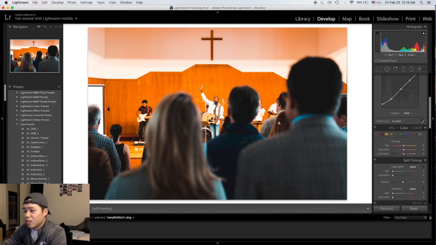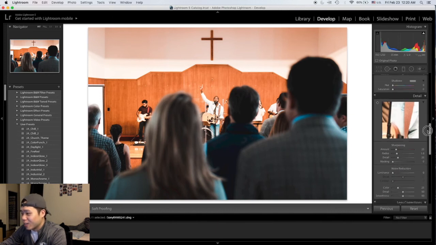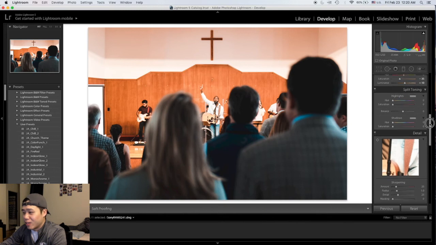Awesome. So in this instance, this is where adjusting the colors individually is really helpful. So as you can see, Danny's pretty orange like the background, and I don't really want that. So for the oranges, I'm actually going to bring down the saturation. I'm going to up my luminance. Maybe I'll bring it down even more. Yeah, that looks pretty good to me. So got rid of that too much orange in there, so now it's more of a natural color. Alright. Split toning, I'm not really going to change anything here.